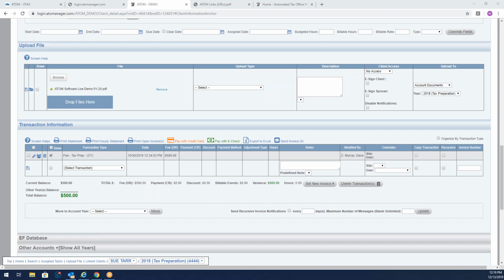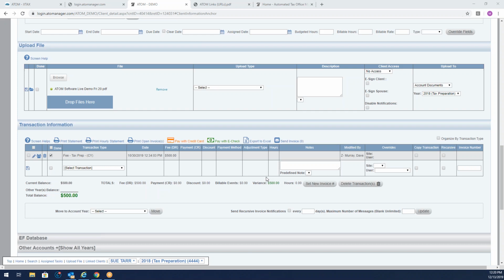Oh, there's some more questions here. Is there a way to forward emails to a client file? So if you get an email and you want to forward it to a client file, let me think, because this email feature is new.